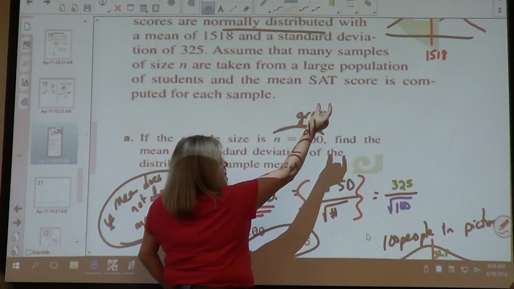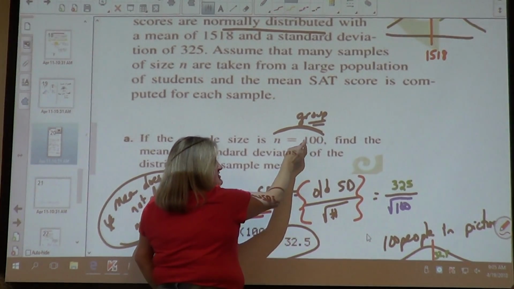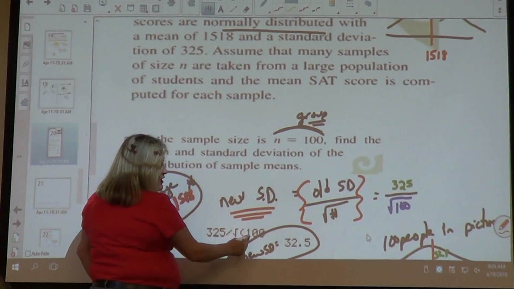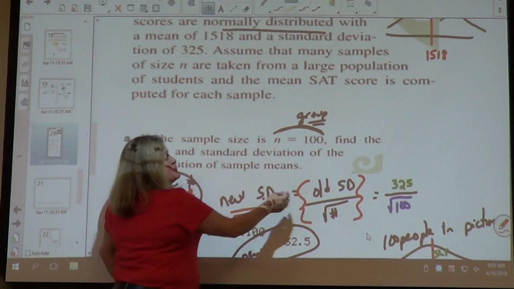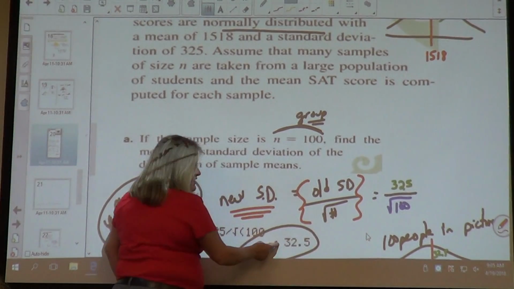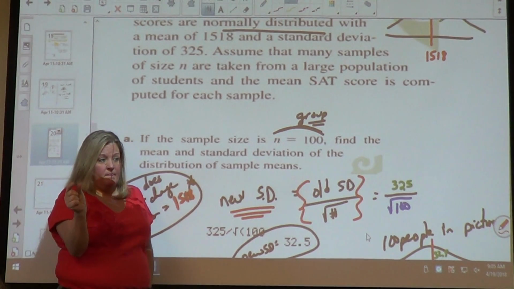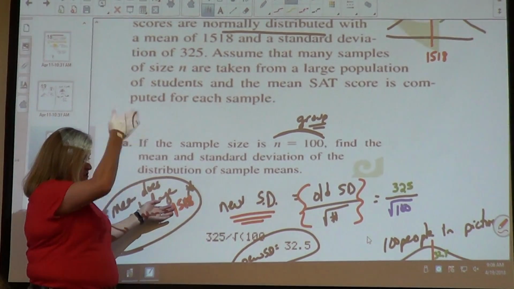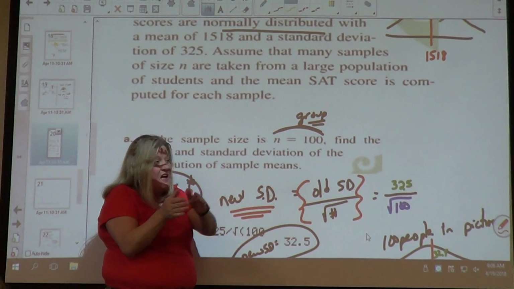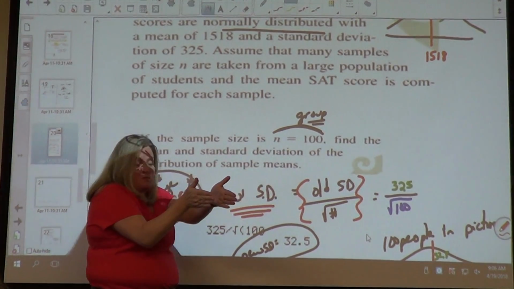So, we were 325 pounds divided by the square root of 100 because there's 100 people in the picture. So I did 325 divided by the square root of 100. So if I'm in a picture by myself, I look 325 pounds. But put me in a picture with 100 people and I look 32.5 pounds. You with me? So my mean didn't change, but my standard deviation did because you put me in a group of people. That's all I want to know in this problem: what did my new standard deviation become when you squished me up?